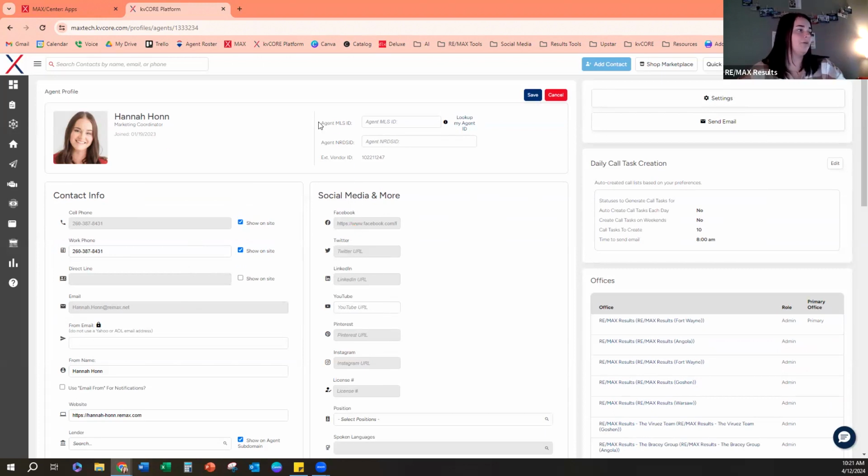I do want to point out the agent MLS ID and the agent NARDS ID. If you see numbers in there, don't touch them. Everybody has a hidden agent ID that you never really know about. I can't tell you exactly where it comes from, but it does come somewhere from your MLS ID.